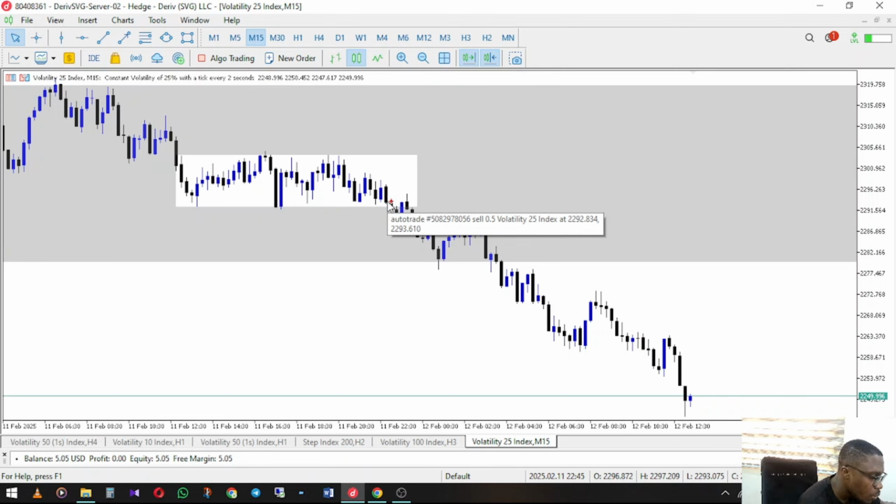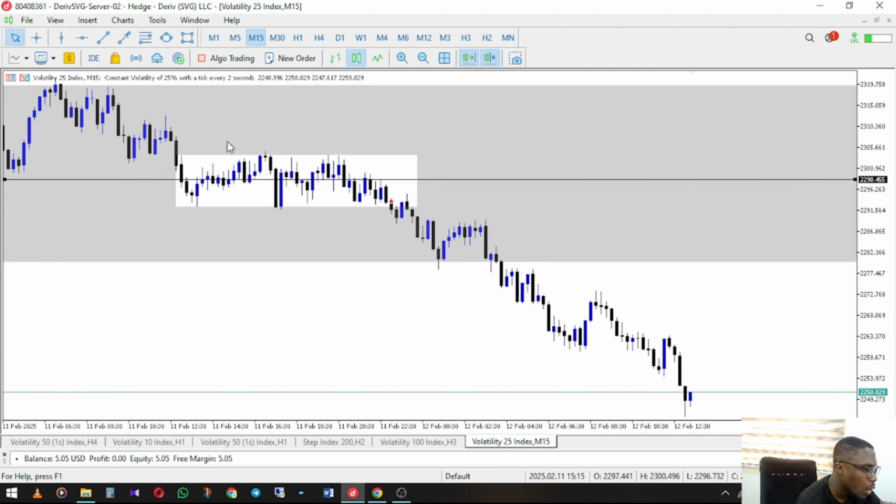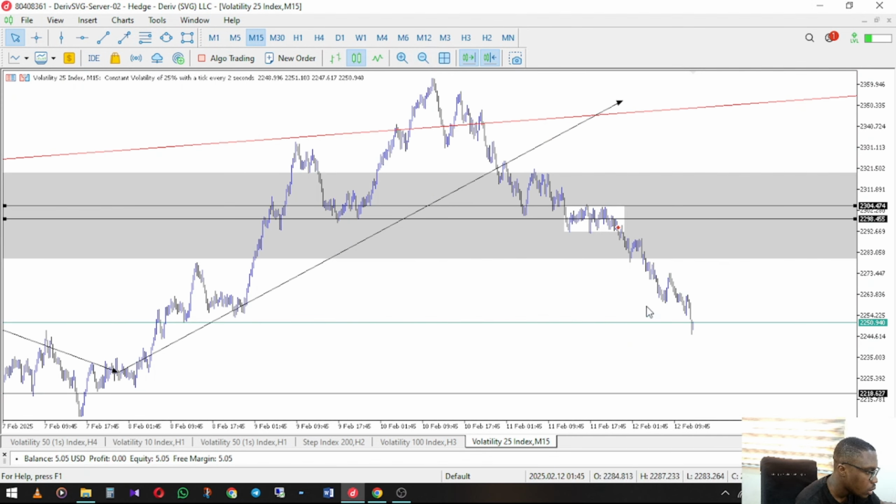I sold it. What was my stop loss? My tight stop loss would be just above here. The tight stop loss would just be above here. However, my stop loss was here because I knew it was a long-term trade, right? So that the market, regardless of anything, I know that of course it's going to keep going. And what happened, guys? Look how many pips we've caught, right? Look at where the market currently is now.